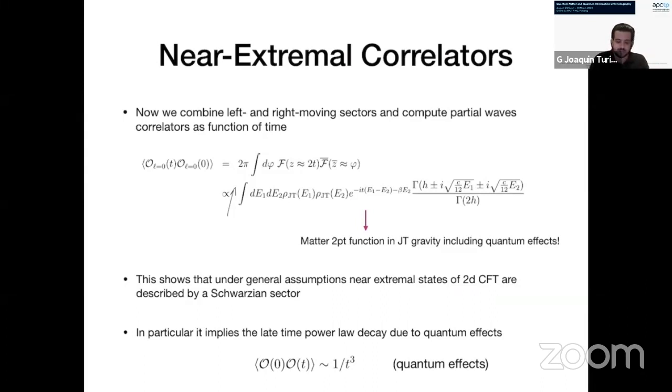And this implies that for the correlator that decays exponentially at very late times, you can trust the power law decay that we derive from the Schwarzschild. This is also true for the CFT correlators. And actually, I didn't put the reference, but these power law decays were observed numerically by Kaplan and collaborators when they look at the late time behavior of vacuum blocks. So I think this gives a nice interpretation of those power laws as near extremal states.